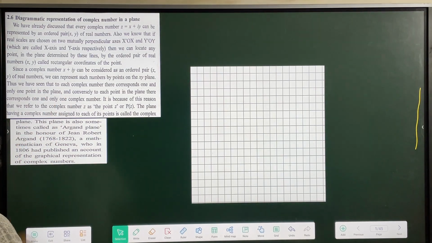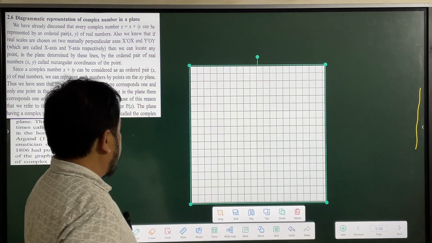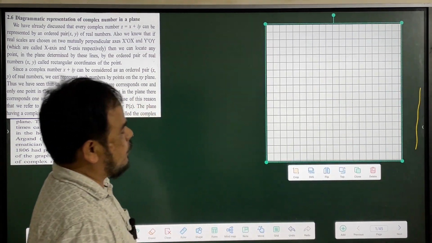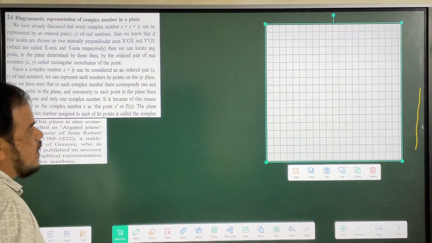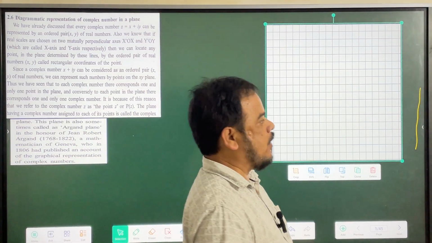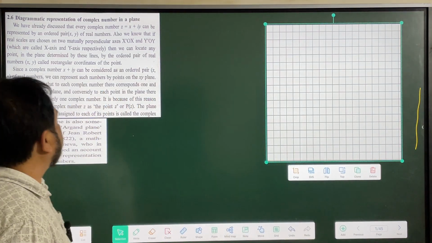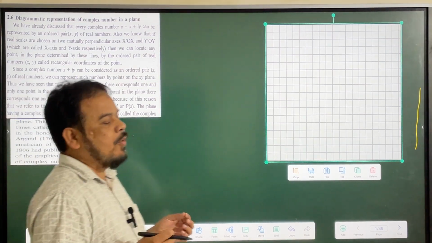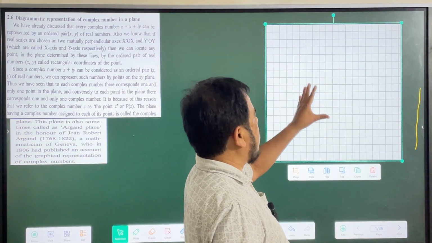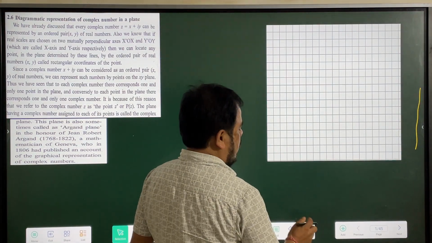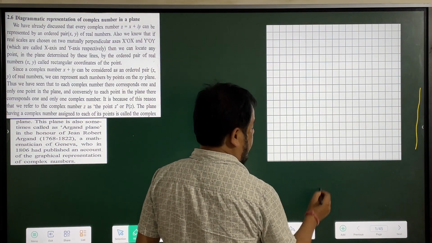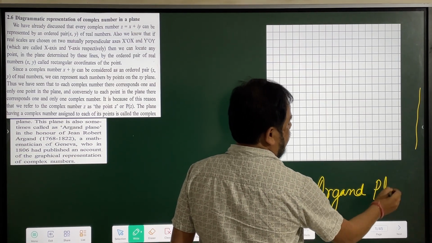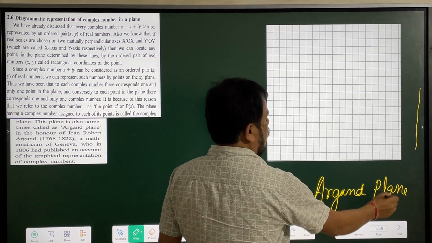First, a preliminary idea is given here. You can understand that because, as you know, you already learned in lower classes or in general maths the graph representation or plotting of some points on graph paper. Now we will learn how to plot the points of complex numbers on this graph, which is called the Argand plane. Already I explained the Argand plane to you. This plane is called the Argand plane.